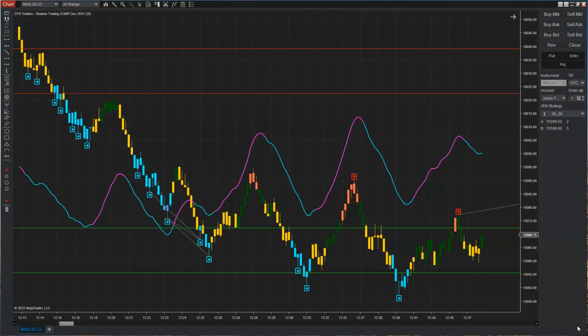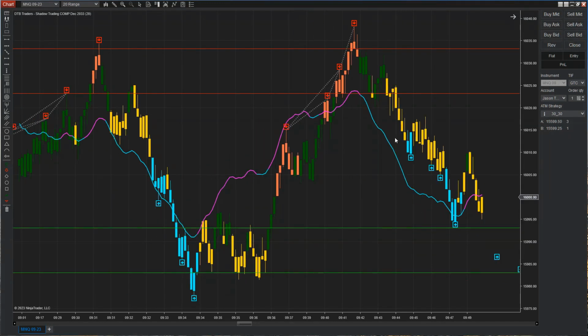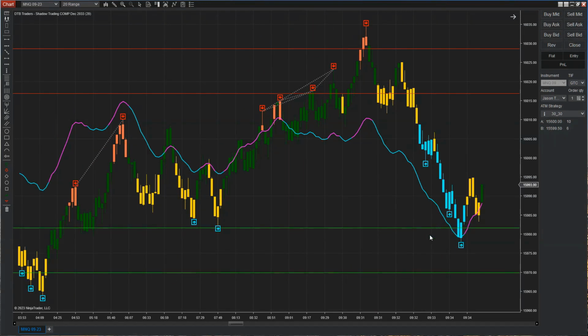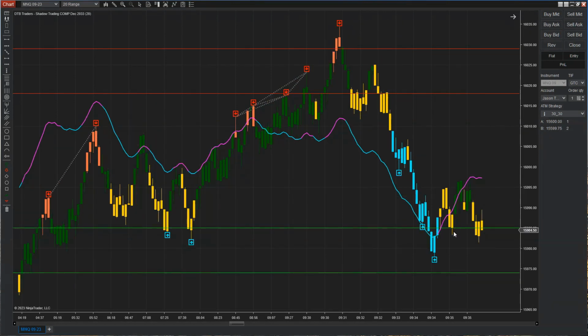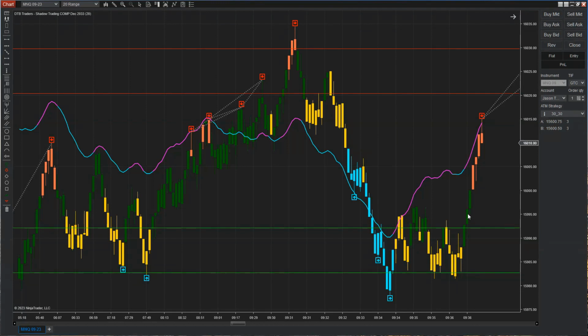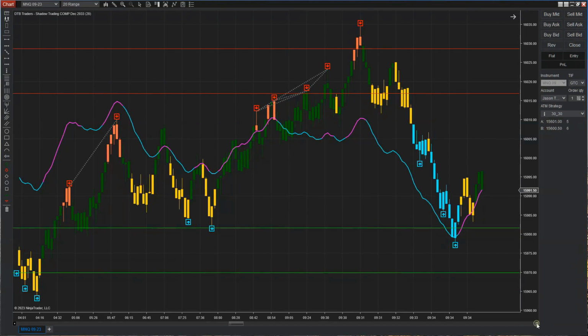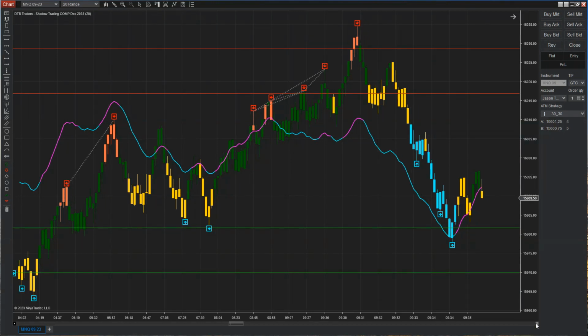So let's just scroll back anyway. I'm just going to go like this, there. Okay, scroll back. There's the price. The price has come over here. It's in this zone. Exited the zone. Over there it did too, but momentum line, you're not entering positions when the momentum line is right with the price. Okay, you're just not doing that. You're waiting for a deviation in the momentum line from price.